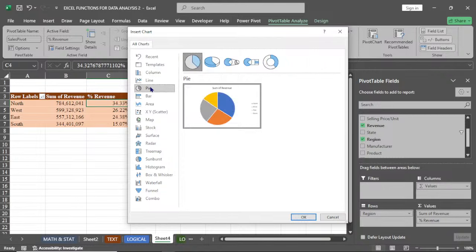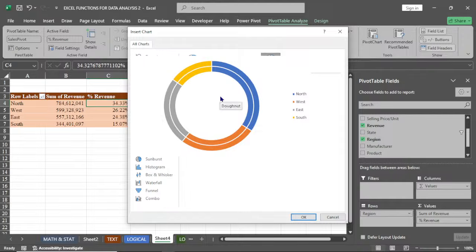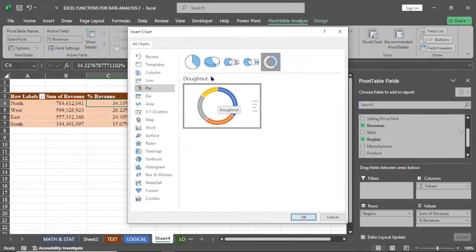If you like, you can insert a pie chart, and let's say 3D, or you insert a donut chart. A donut chart like such as this. You see that there is a big one, there is a smaller one which shows the percentage and the revenue. Now it's the same stuff. Let's say this is what we want, and we say okay.